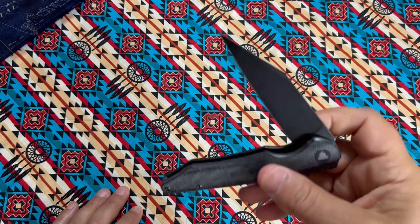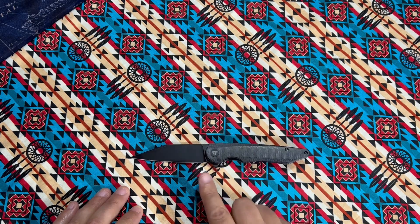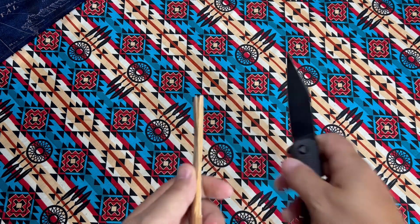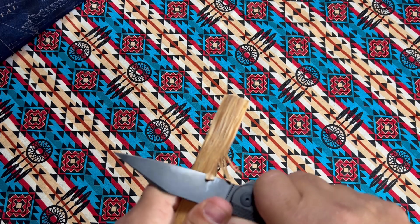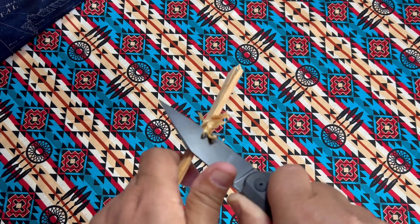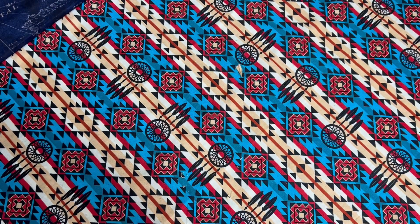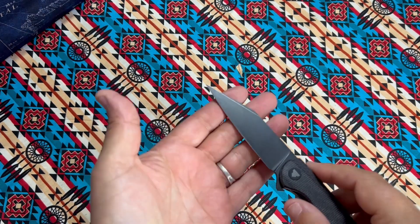I've carried this knife for literally about three weeks and it's been good for all tasks except hard work. It will feather stick — no question about it, I've done it once and will show you again. It gets big bites; as a matter of fact you have to really control what you're doing to get smaller ones so you're not going too deep. It is very sharp, and that's no joke — comes that way. I have not touched the blade with a strop or stone at all.